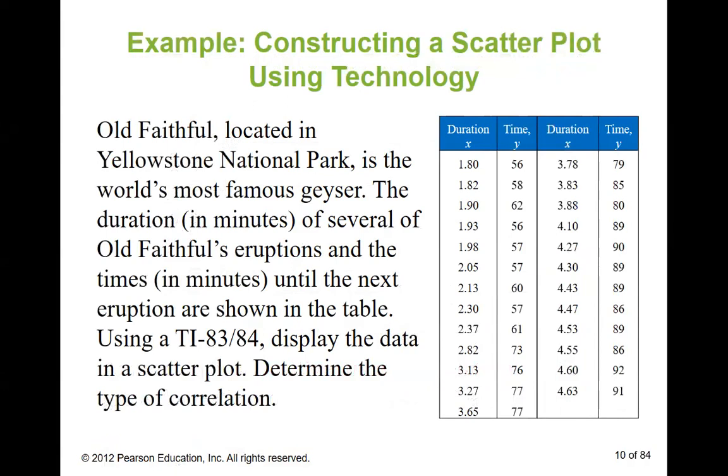Now, this is the part that you guys, I think, will appreciate. We're going to talk about how you do this in the calculator. How many of you have done scatter plots in the graphing calculator before? Oh my, I expected more hands than this. Okay, well, then how many of you have a graphing calculator with you today? All right, not as many as I would like to see. So if you don't have one, you might buddy up with somebody who does and make sure that you understand the process we're going to go through to put this in.